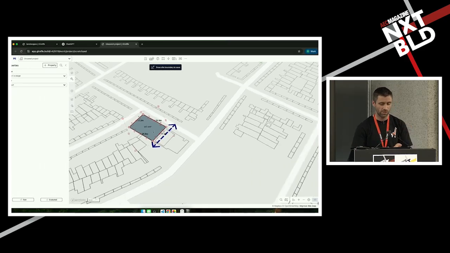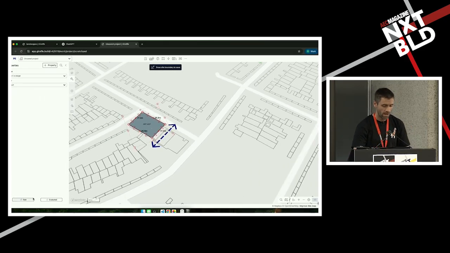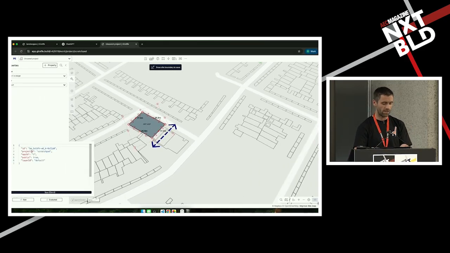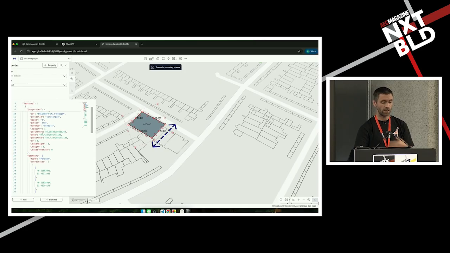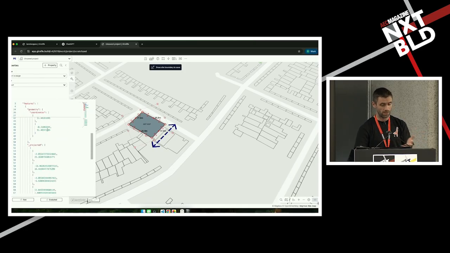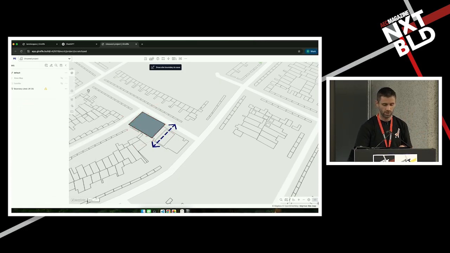And you can see it's just a geolocated polygon. And if we look at the raw, there's the properties that it has. And if we look at the evaluated, it's literally just a GeoJSON. So you can copy paste it into Esri, into QGIS, into whatever you want. And then we're going to start applying usages to it.